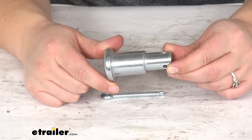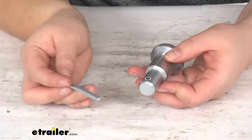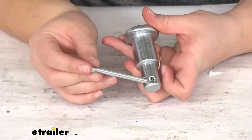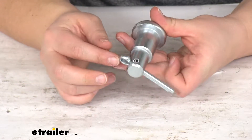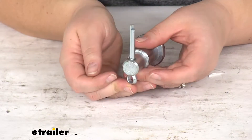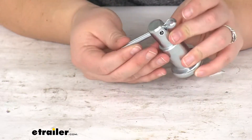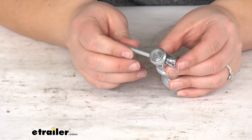It's going to come with that large step pin plus the cotter pin to keep that in place. It just slides through the hole there. You can bend those tabs up and to the side to keep that more snugly in place using a pair of pliers, maybe a screwdriver, or really anything you have.